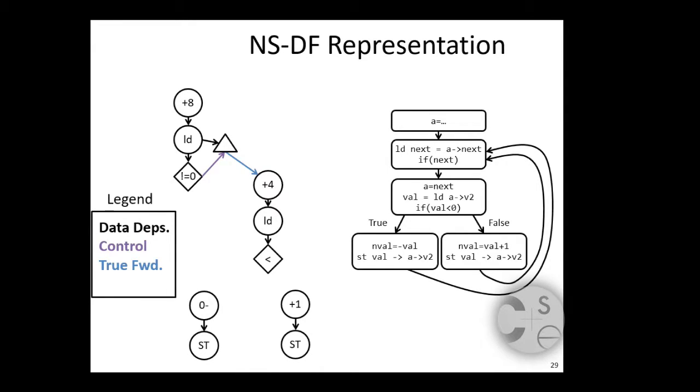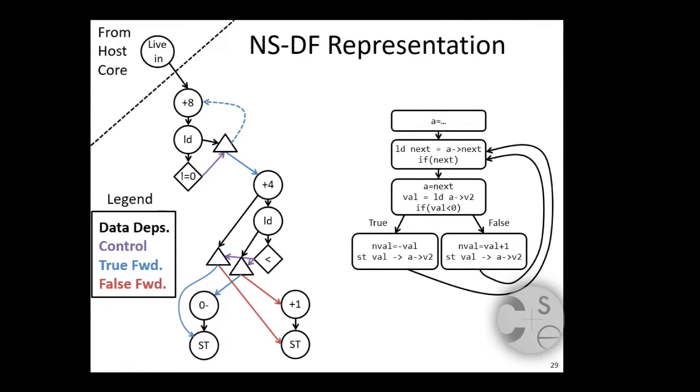And this is a classic Dataflow technique. So what this diamond does basically is take in a control input. If the input is true, we'll send a value along the true forwarding path. And this particular node implements the decision of whether or not to execute the body of this loop. We can use the same concept to implement the control flow at the bottom of this loop. And to start the next iteration, we can have a back edge, which forwards the current linked list pointer. And to start the computation, we just send in the initial value of the linked list pointer.